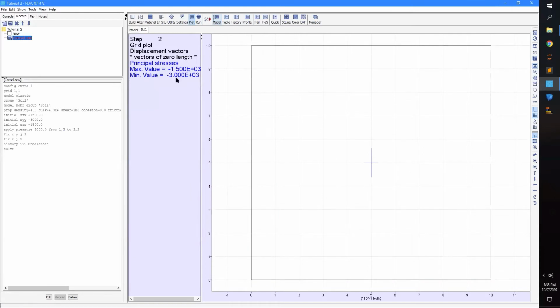Okay, everything looks pretty good. You can see that it was in equilibrium initially, so there really wasn't anything that interesting that happened. But we do have our vertical stress of 3,000 pounds per square foot, and our horizontal stress of 1,500 pounds per square foot, both in compression. So that's good. At this stage, what we're going to do now is shear our sample. So let us do that next.